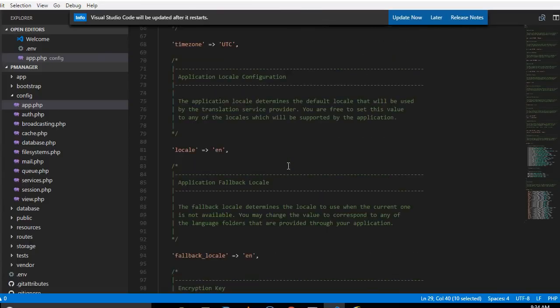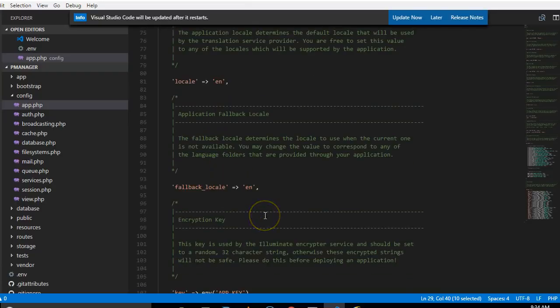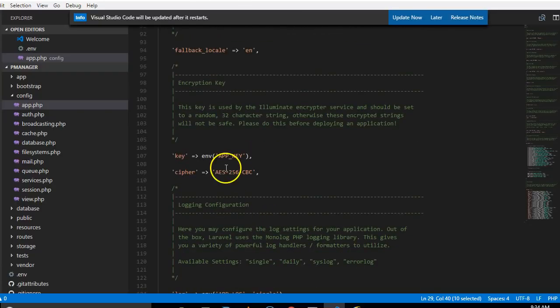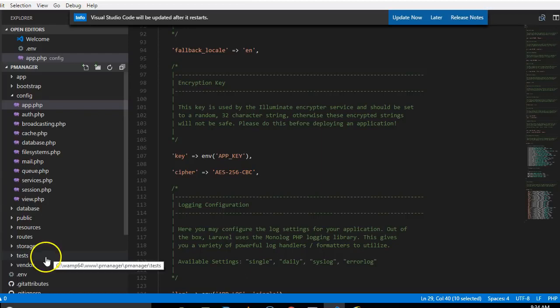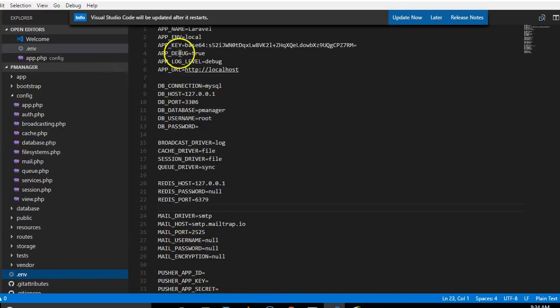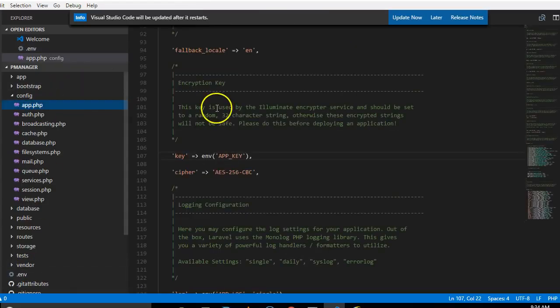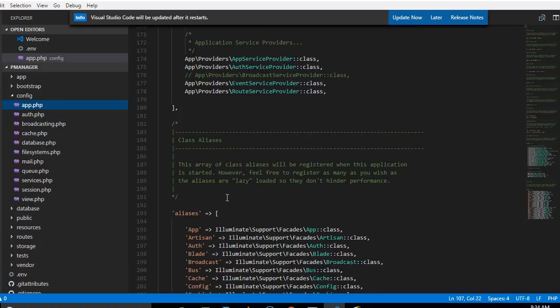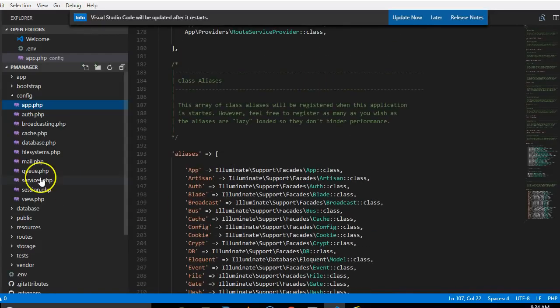And these are most settings. By default, these settings should work. The language of the application is in English. But I want you to understand that this key and cipher are being overwritten by what you have in the env file. So most of the configuration you should do here has already been done in the env file. The only time you use this file mostly is when the env file is non-existent, all right? So as you can see, it's using the app key that we already defined in our env file. This is the app key. So it's taking this value, whatever is here, as its application key. All right. So some configurations will be happening here as we develop the app more.